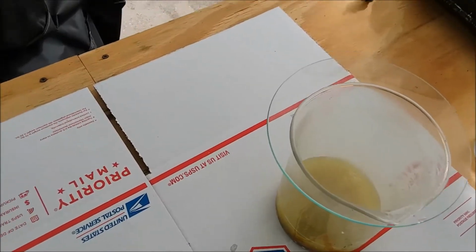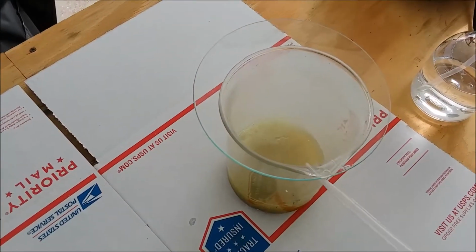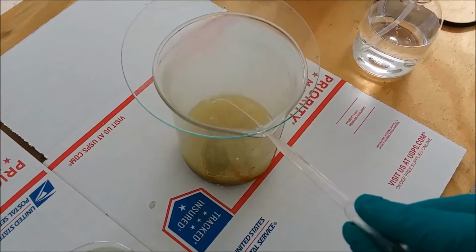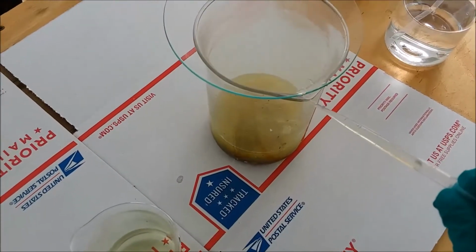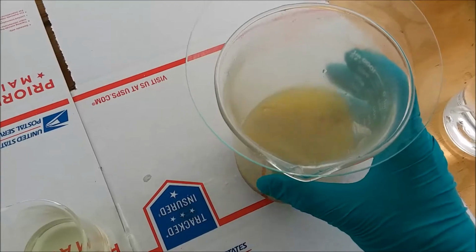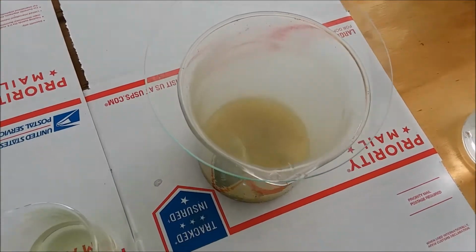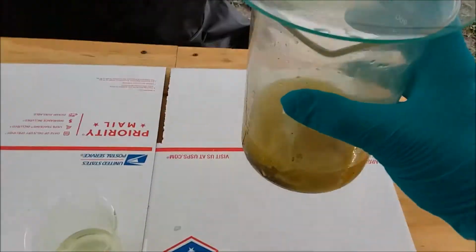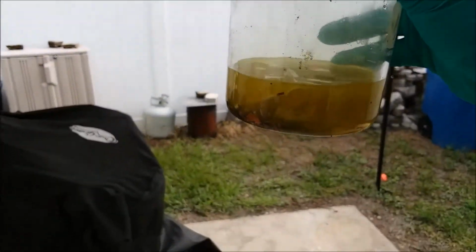1, 2, 3, 4. So swirl that around some. If I've been keeping track, I guess that's about 18 milliliters of bleach total so far. If my count is accurate, I'll have to look at the video and see. So I'll just let this sit some more.